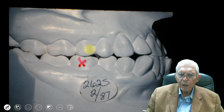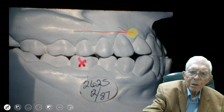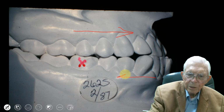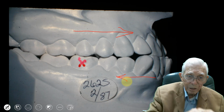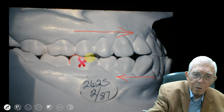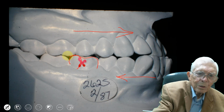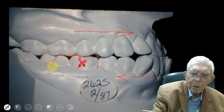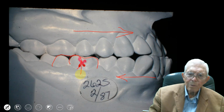And it's one that they would do. Actually, you need to bring the upper jaw out here, and you need to bring the lower jaw back in this direction. And so what we did here, you can see this is a 6-year molar, and it should be back about this part right here. And in other words, you're going to have to bring this back about this far to do that.